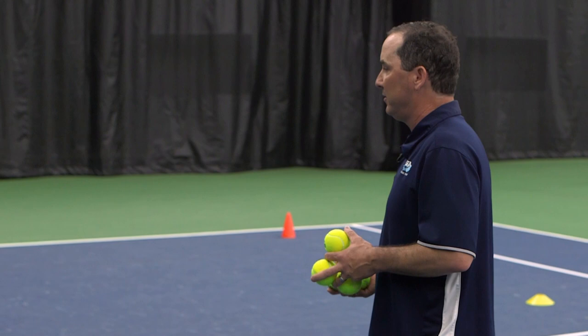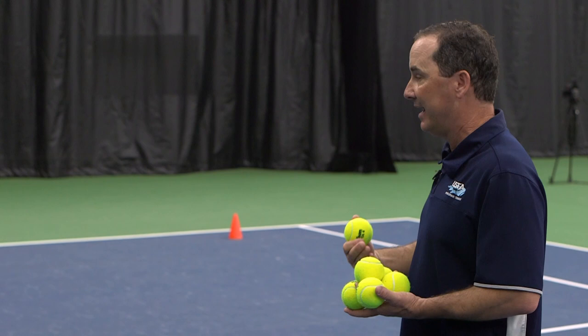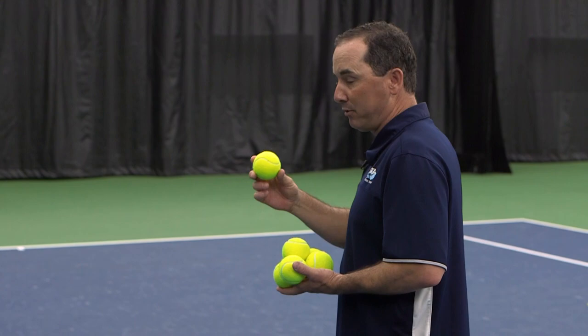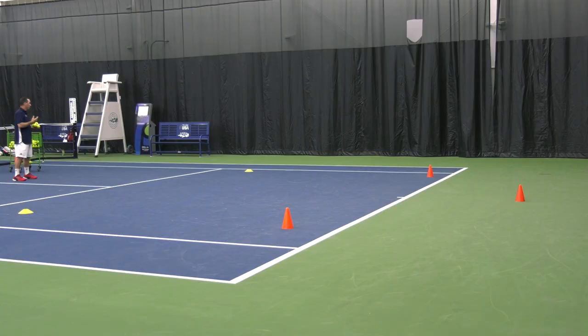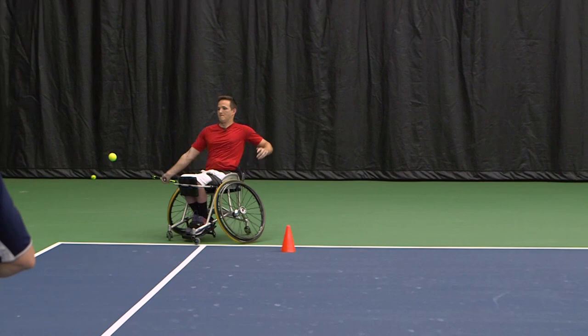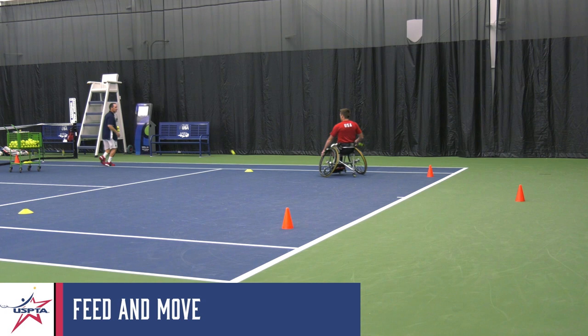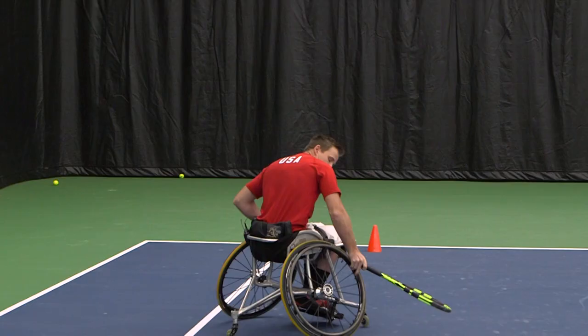It's something you need to practice, because if you notice, we've got four particular spots that Chris is gonna be hitting the ball. This also means your feeds are gonna have to be really accurate, and that might be something that you need to practice. So as a coach, what I'm gonna do here is add the ball element, but I'm also gonna keep a dynamic, meaning I'm not going to be stationary. So I'm gonna make a toss like this and just get out of his way. Let him make a clean hit, and as he recovers, I'll recover.